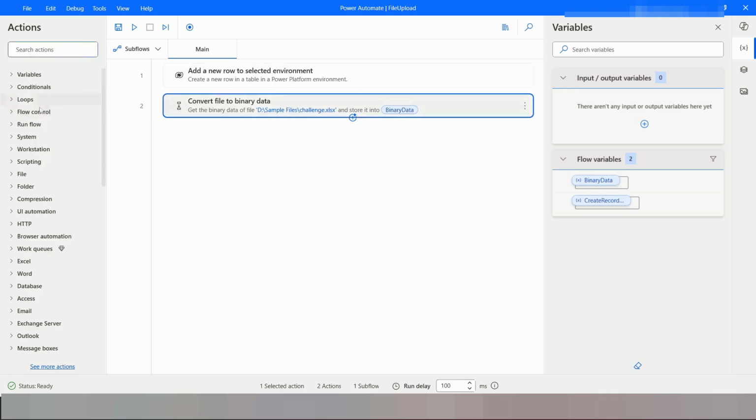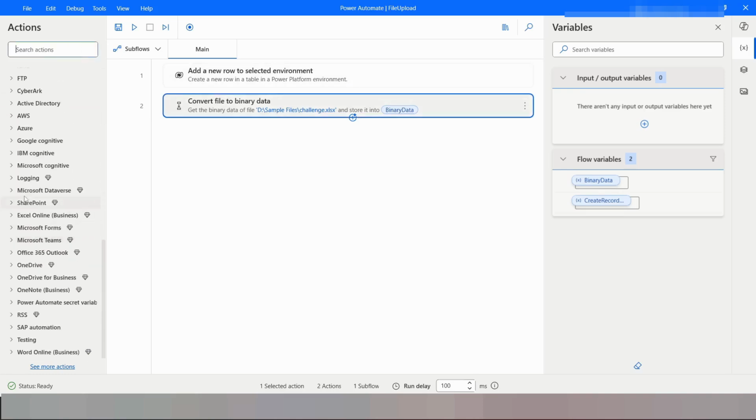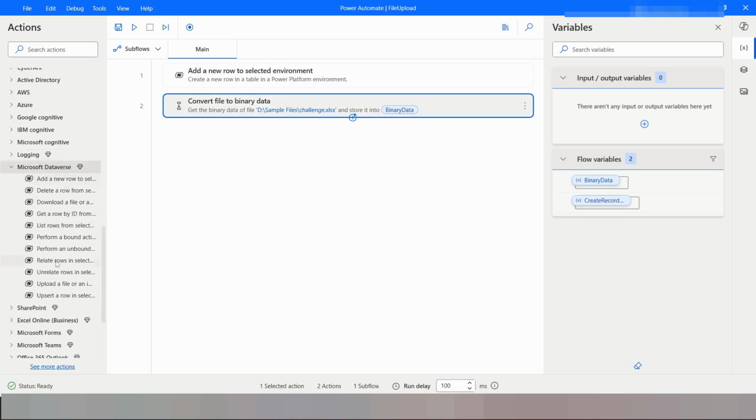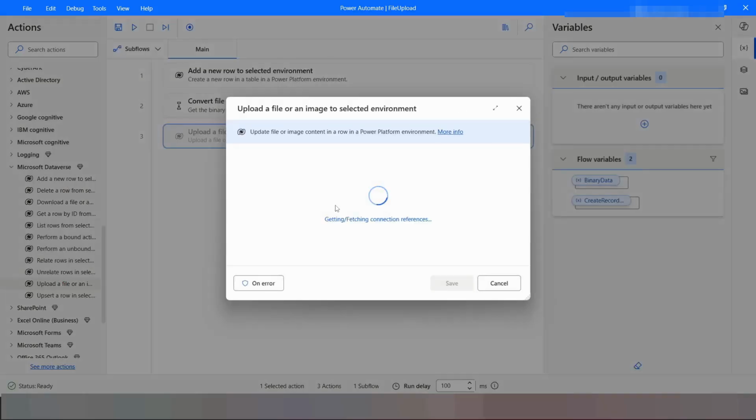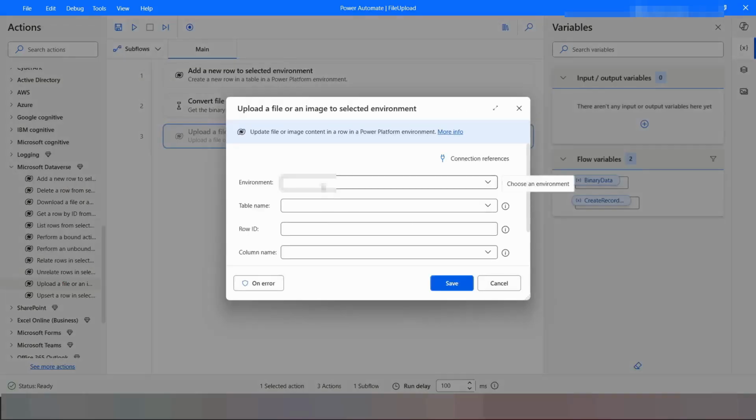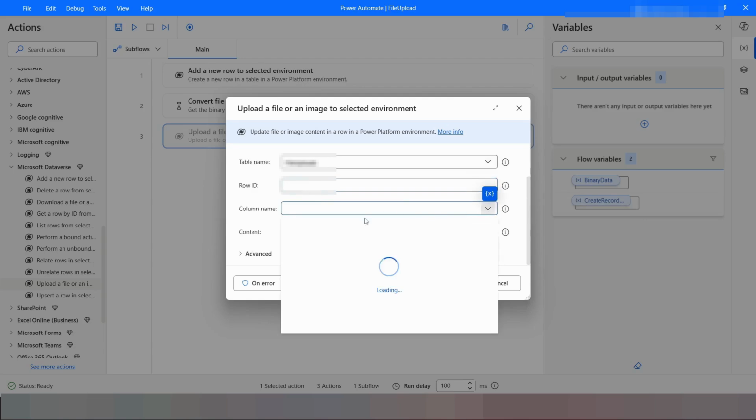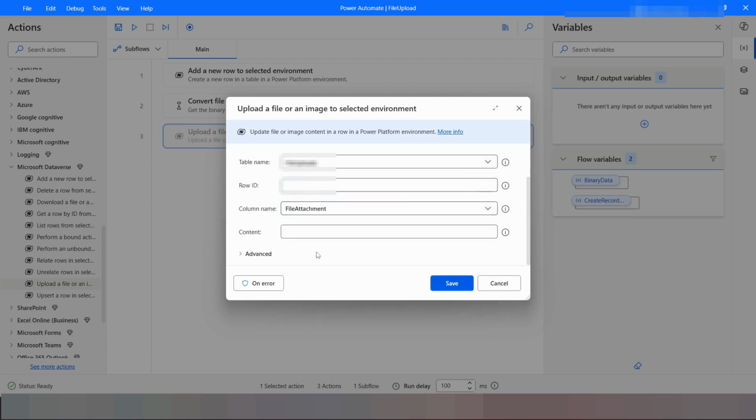Now to upload the file, I will again go to Microsoft Dataverse and from here I will choose Upload a file or an image to the selected environment. Here again I will choose the environment. The table name is file uploads and then here we have this row ID. Then I can give the column name here, which is file attachment.